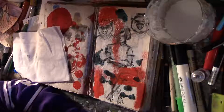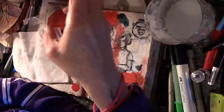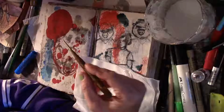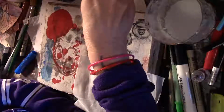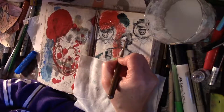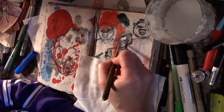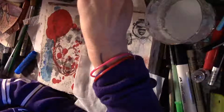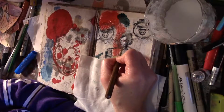Where is that little brush? Where did I put that? That little one? I found it. So just to push and pull and pull some elements back out, but leave that overall abstract feel, because remember, I'm trying to tell a story. And it's up to the viewer, like with all art, to interpret the story.